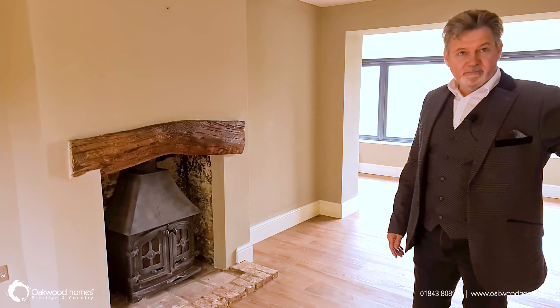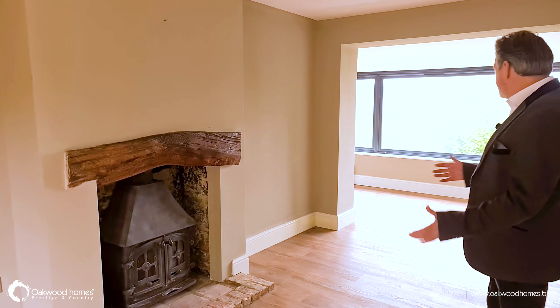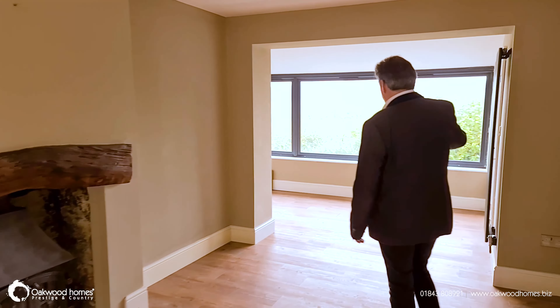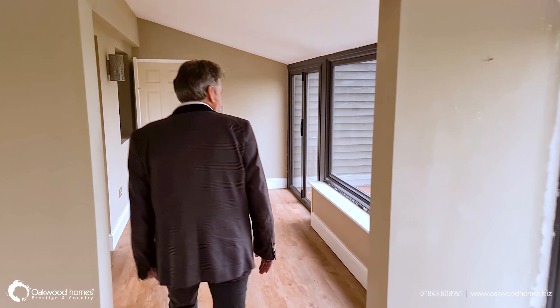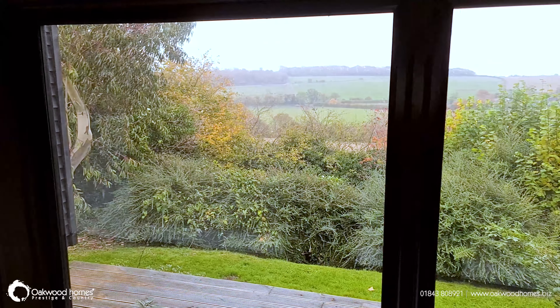As we come out from the kitchen family room, you come back into the entrance hall — beautiful log burner — and it's a nice open space because it then goes around the corner via the downstairs cloakroom into a viewing gallery. The viewing gallery is just magnificent; it takes advantage of these easterly views which the whole house has been designed to benefit from. This could be used as a library, a sitting area or a music area. Whatever you use it for, it really is a stunning space, and those views are quite magnificent across the valley.